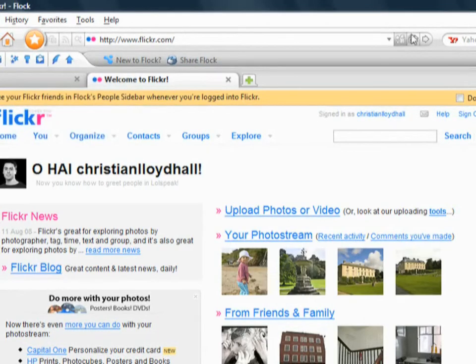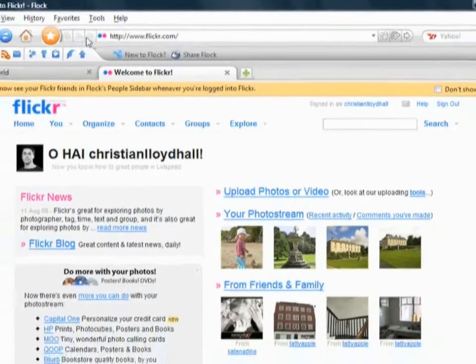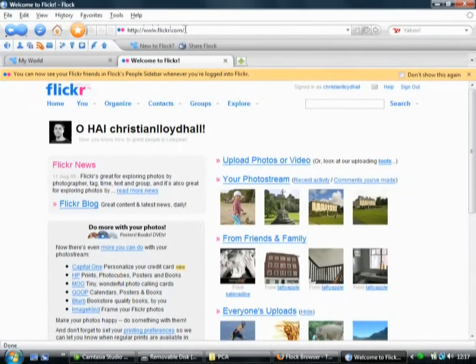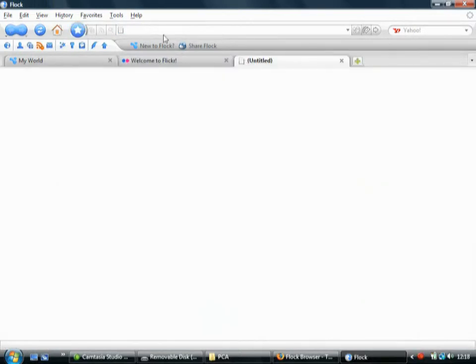Now, to get used to the address bar of Flock, you've got the RSS up here. You can actually enter your address there, but over here you have express buttons to Digg stories. You can actually send the link via email, and you can even share all of these using the Share Flock button here. Now, Flock, just like Firefox, operates on tabs, as I said, so you can click that to add a new tab. We're just going to go to our website.